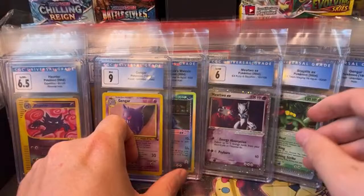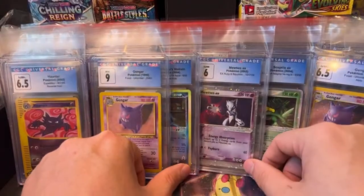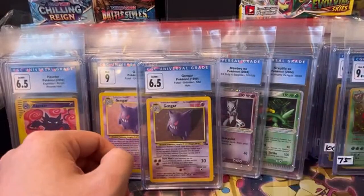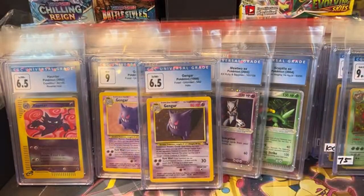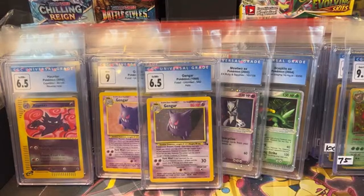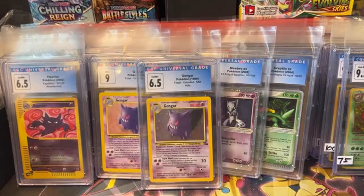True, just don't eat and buy the slabs. Although a greasy pizza might be worth it. Well, yeah, don't let me discourage you guys from having a pizza every now and then, but it's just something to think about. I have pizza every now and then. If you're real ambitious, if you're real determined, you can eat less Pizza Hut and have more cards.